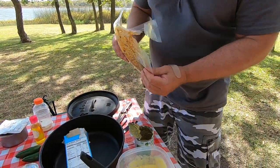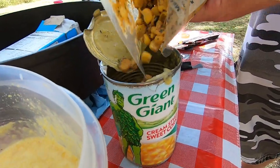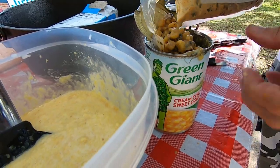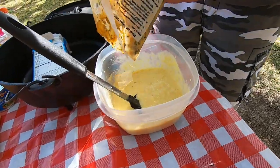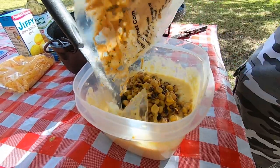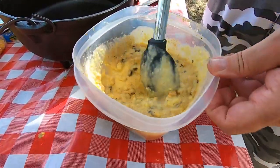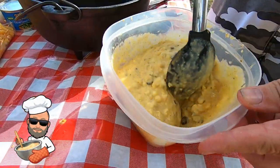This is very messy. All right, here we go. Save that for later. Pour the rest of this in here. All right, now this is all mixed together. I'm kind of thinking we're probably only gonna do one box because this is making a lot.